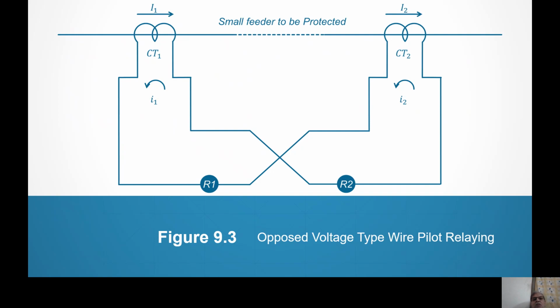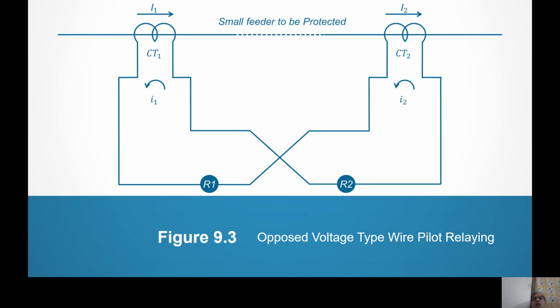So certain problems are solved. The first problem which is solved is that I1 and I2 are the same when an external fault has occurred or when there is no fault. So if you just see, I1 and I2 are crossing. Therefore, the current passing through the pilots is 0. So no generous cross section is required.